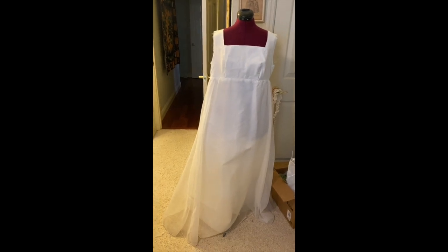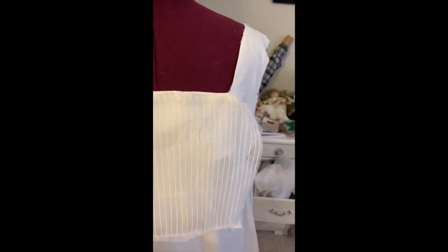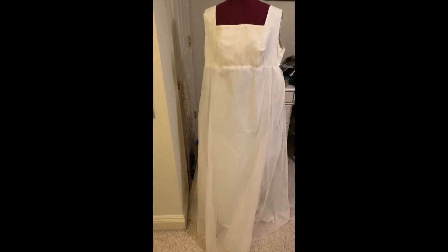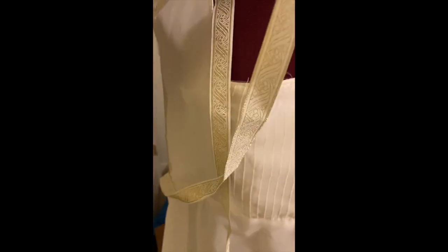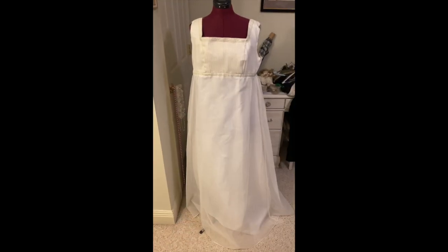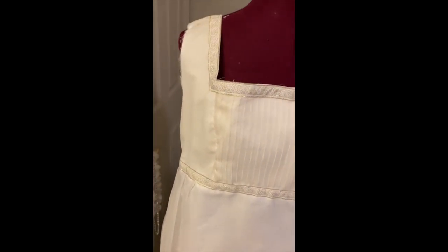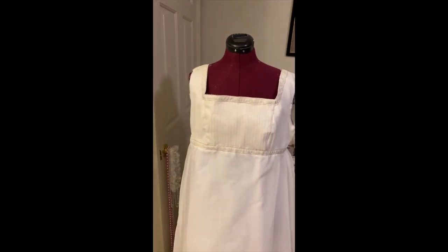So now that I've got a decent shell, I get to zhuzh it back up a little bit. Now I just have to tuck all the ends in. So I'm going to tack this all down by hand to make sure it's tidy. Well, it's looking good so far. Now we need some trim, and I have got just the stuff. Now that's what I call progress. The gold trim just finishes it nicely. All we need now are some sleeves.